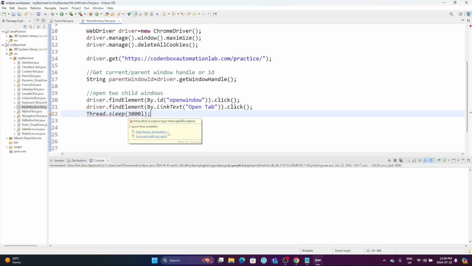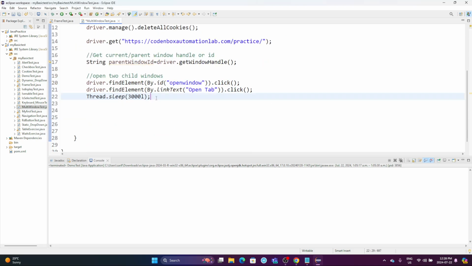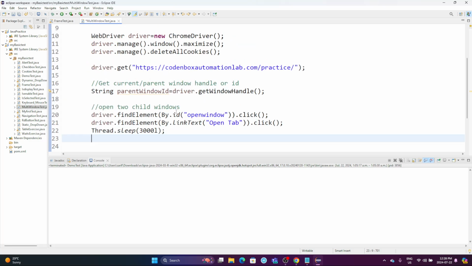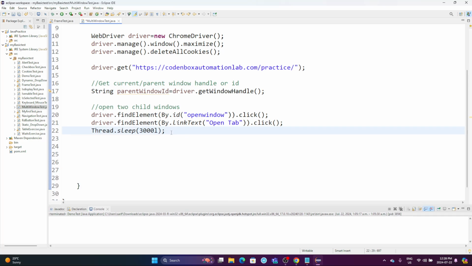Okay, add throws declaration. After that, let me increase the code font size. And then now I need the session ID for this open window and open tab.